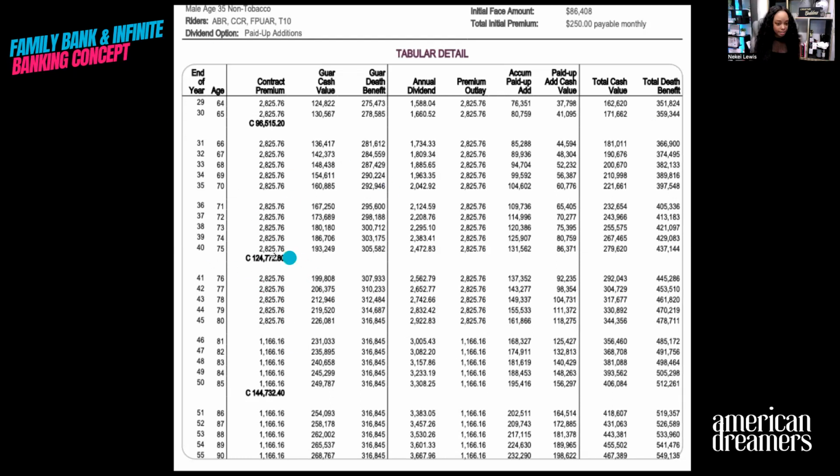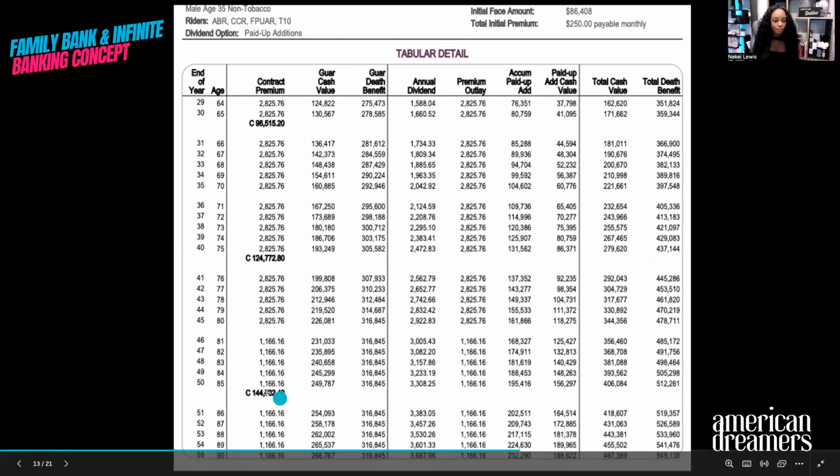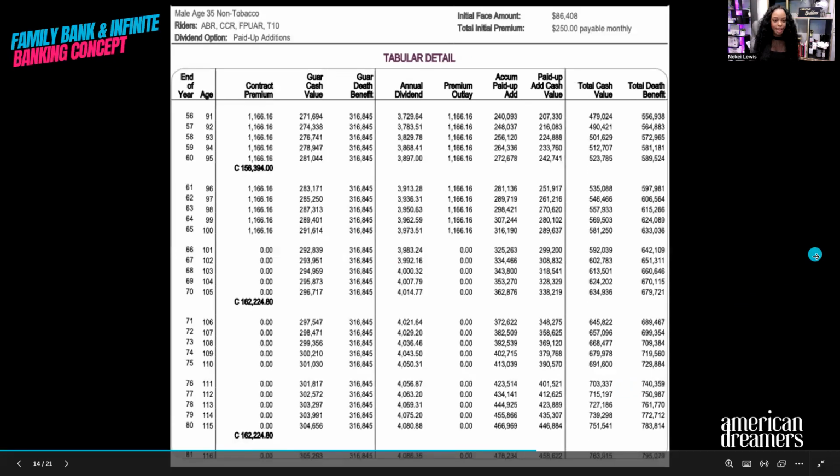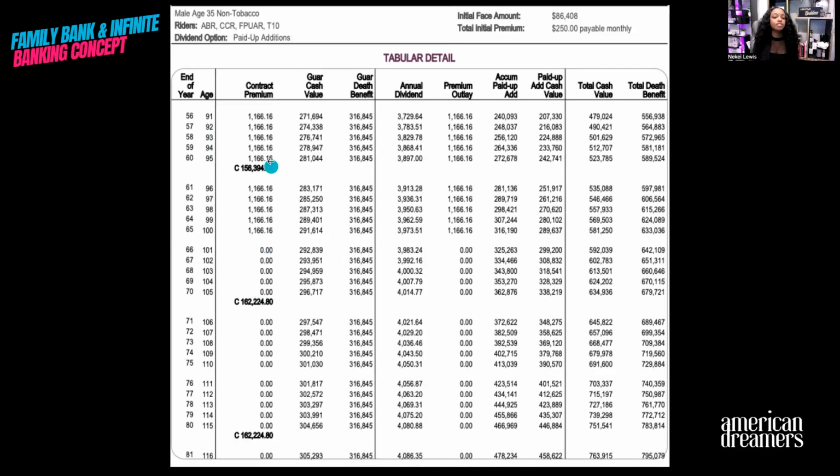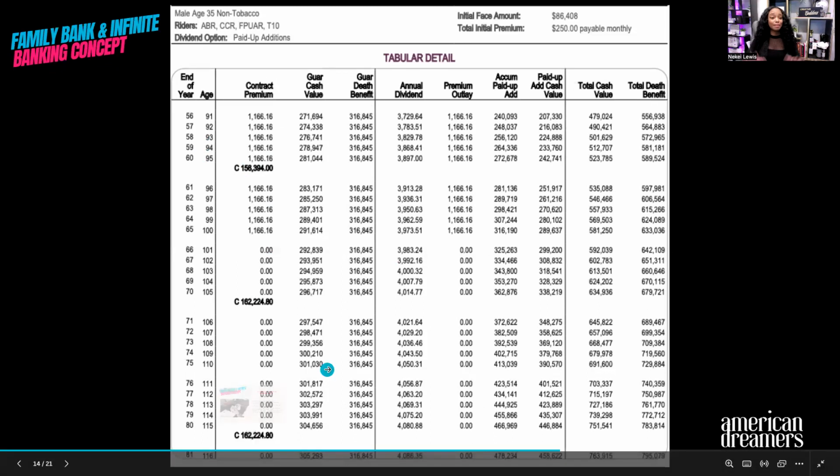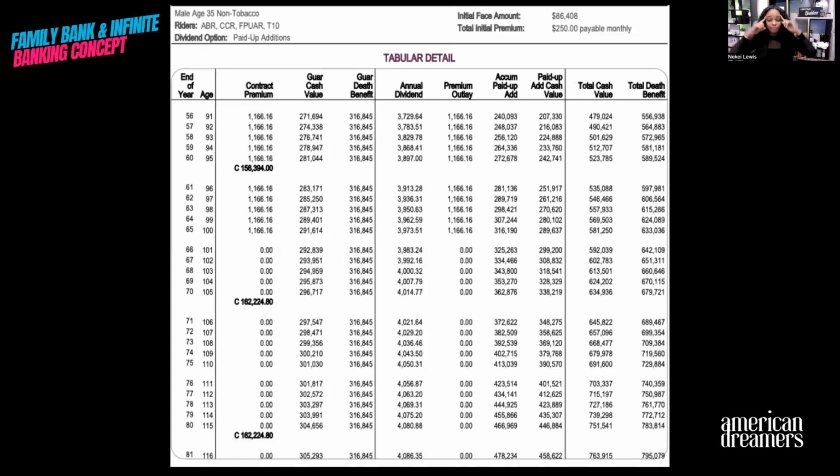Okay, over 40 years, I put in 124,000. I'll have about 279,000. Over 50 years, I put in 144,000 and I'll have 406,000. And over here, as you can see, all the way up to the life of the policy, we're living up to 120, guys. So you're going to see everything at 120. Just think about it. If I live to 120, am I going to have enough money? You need to think this way.